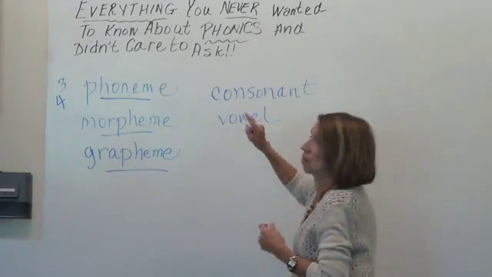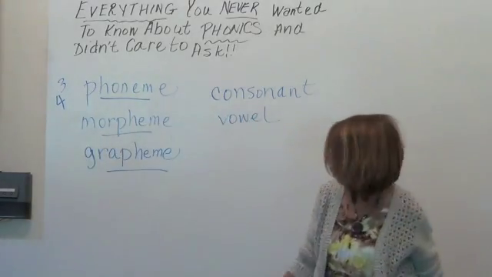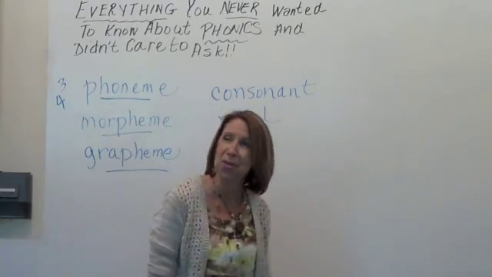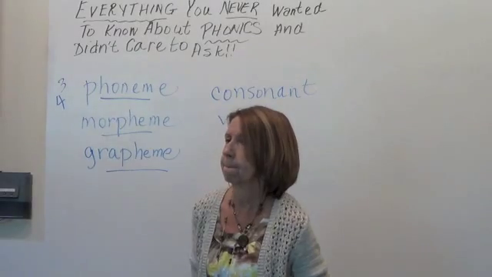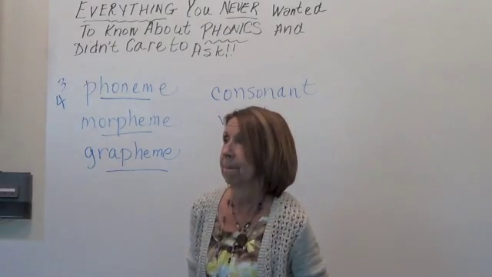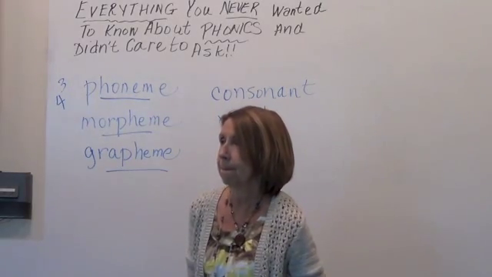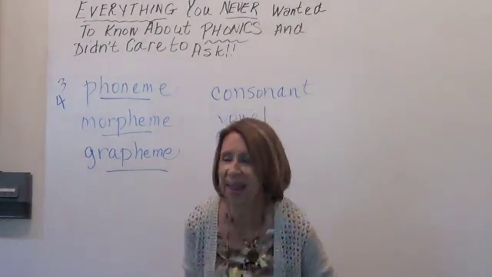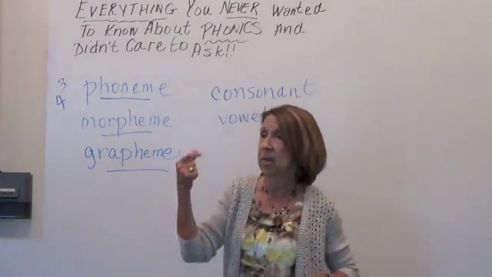Okay, so a phoneme is the smallest unit of sound. You will be counting sounds in words. Oh, we had the word splatter up here a while ago. It's erased now. How many sounds are in the word splatter? Seven? Six. Five, six, seven, okay? All right, let's count them together, all right?